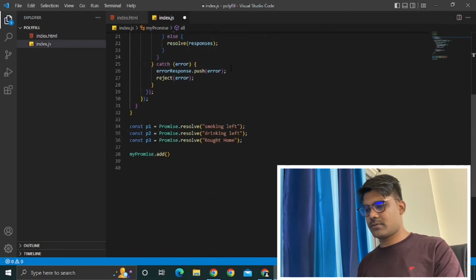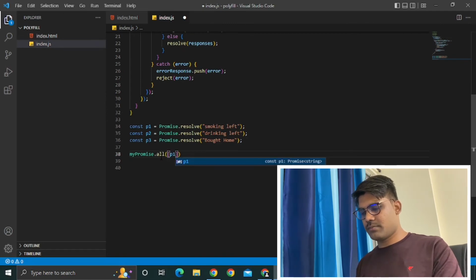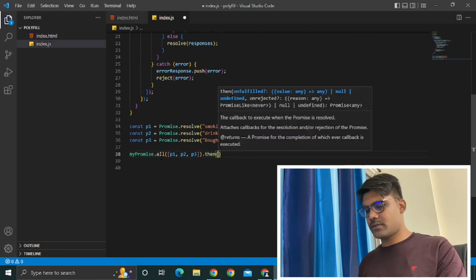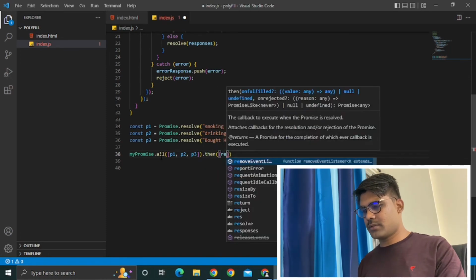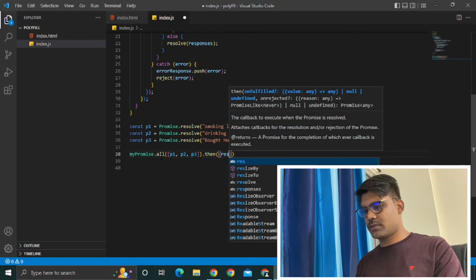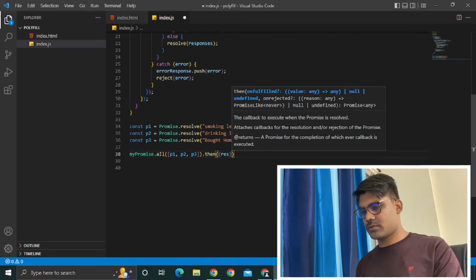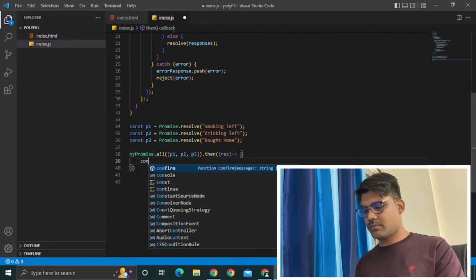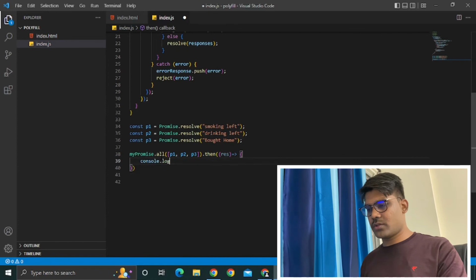Sorry for that. MyPromise.all, and we will pass the array p1, p2, p3. Then .then, and we will receive a callback function with the response, and we will be printing this onto the console.